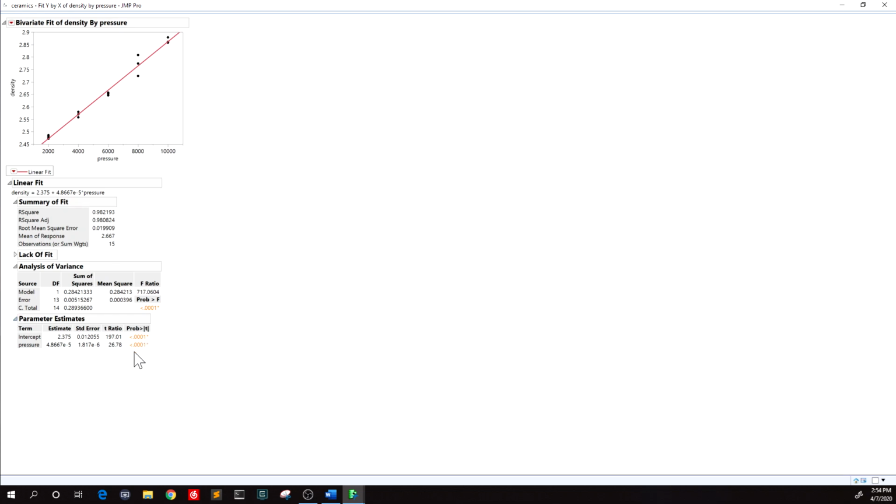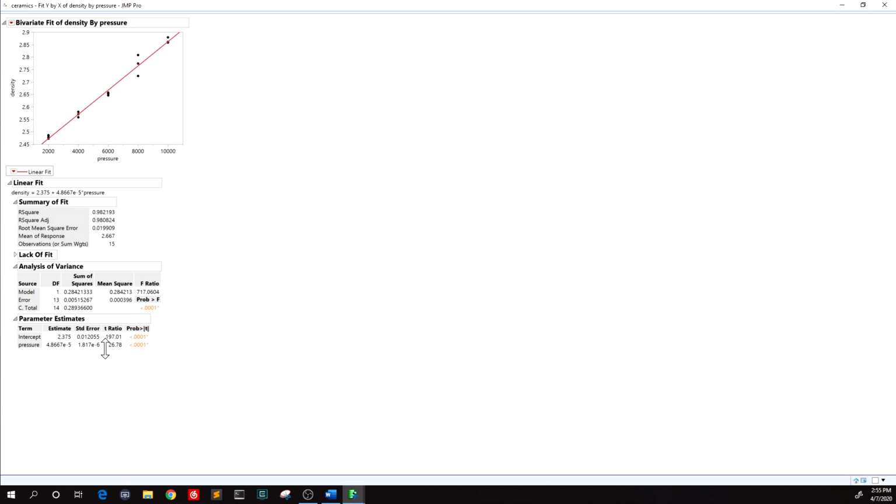And in the preliminary estimates table, you have the estimated intercept B0 and the estimated slope B1. And you have the standard errors of B0 and B1. And the T ratio is just the estimated B1 divided by the standard error of B1.